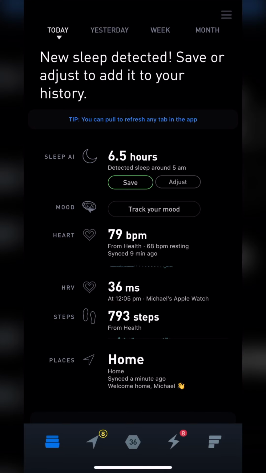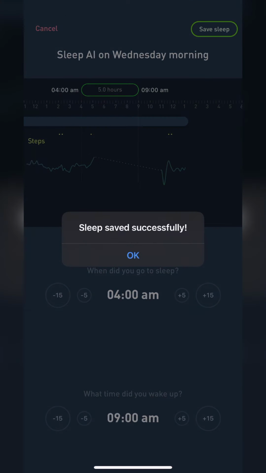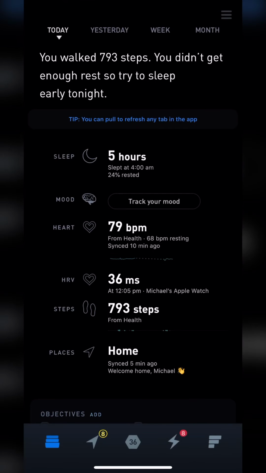Going back to the Today tab, again, it's trying to look at sleep. I believe it uses a mixture of microphones or just when the phone's not moving around during certain hours of the night. And this was actually wrong. So you can either choose to save it, like, yep, that's how much sleep I got at that time, or you can go under the adjustment page and put in when you fell asleep to what time you woke up. I don't remember if that was the exact time, but sure, we'll go with that. And then I'll hit save sleep at the top, and it will adjust that at the top.